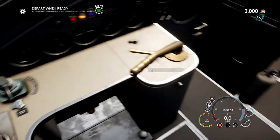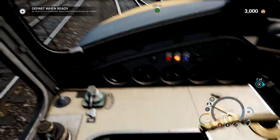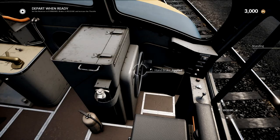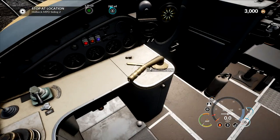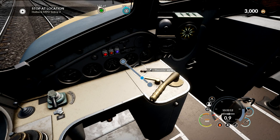Oh, ripperoni and pepperoni. I just demolished this train. That's not good. What is it telling me to do over here? That's very loud. The handbrake was applied. All right, okay. I think we need to start this process again. There we go, there we go.